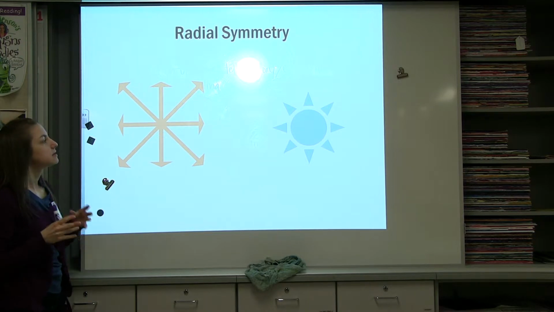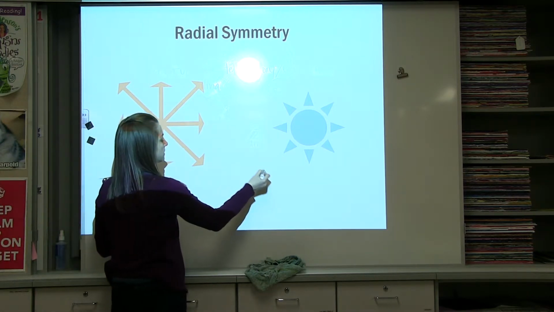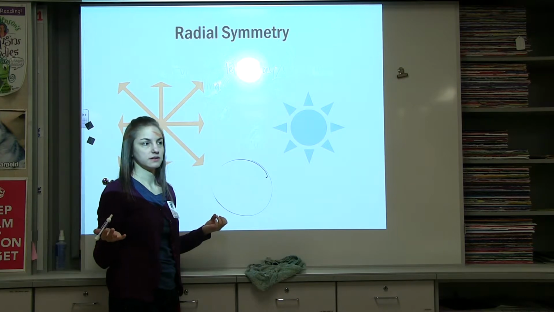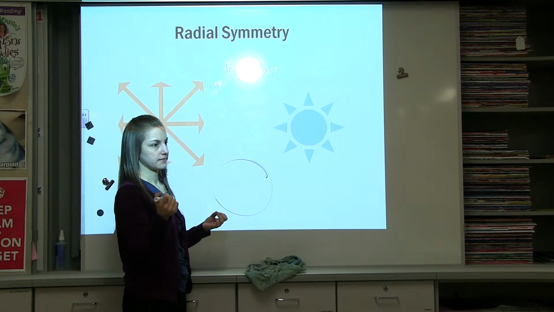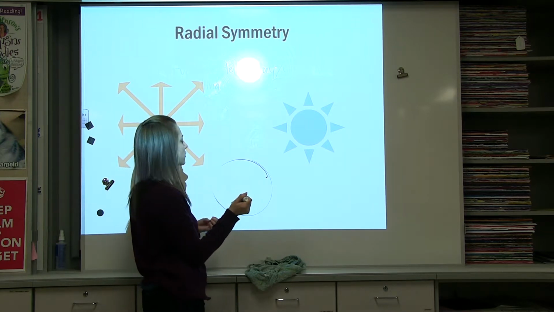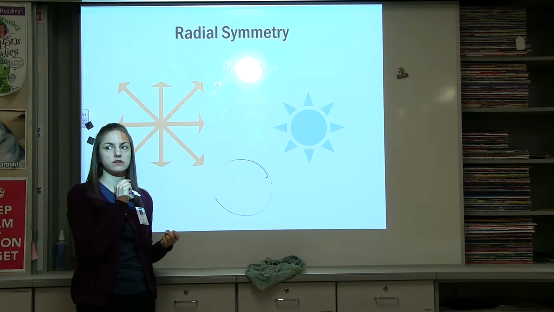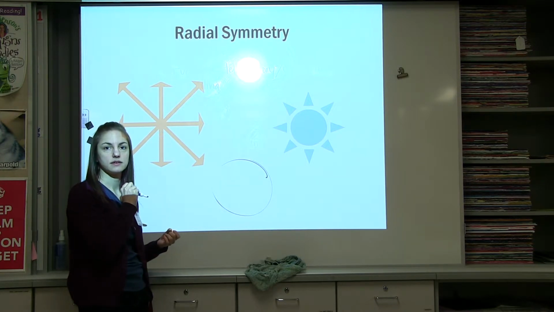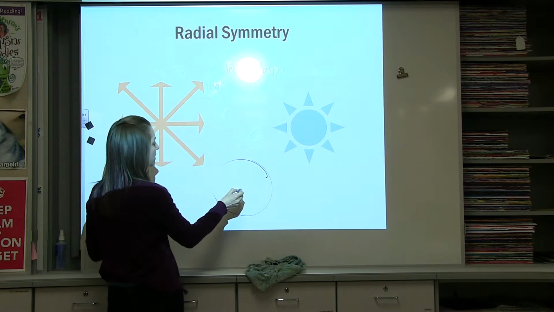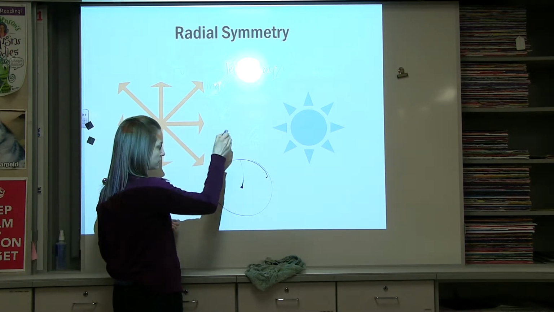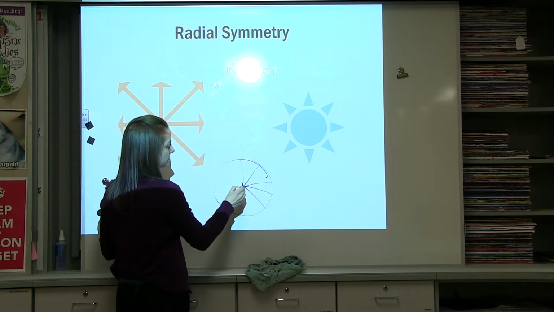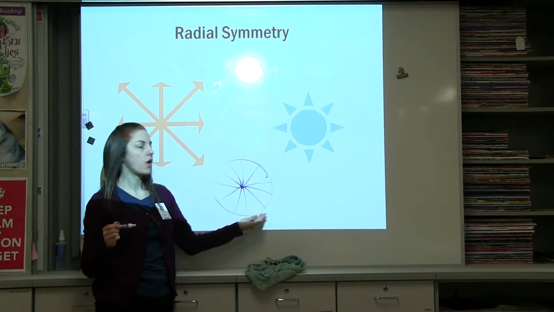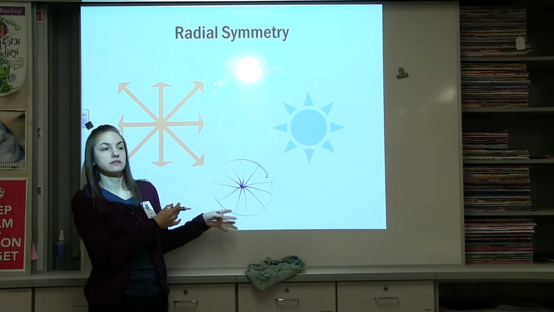So radial symmetry means that as we go around a circle, right? What is a radius, by the way? The root word of radial symmetry. It's kind of like half a circle, but how can we specify the radius of a circle? The radius goes from where to where on the circle? You remember? Geometry. Is it from the middle of the circle to the edge? Yes. So you can have radii that go all the way around the circle. That's the core of radial symmetry right there.